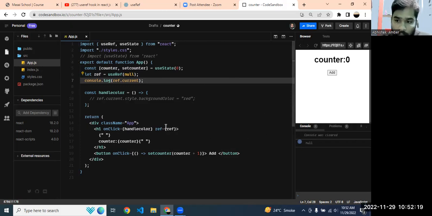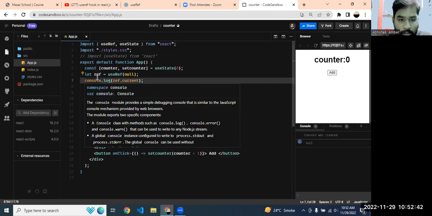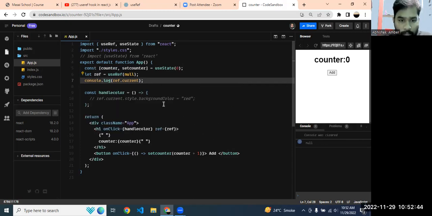And the way we store the thing inside the ref is the standard way: we are passing the h1 element inside the ref object. So now inside ref.current we have the h1 element, which in line number 15 we have stored there.